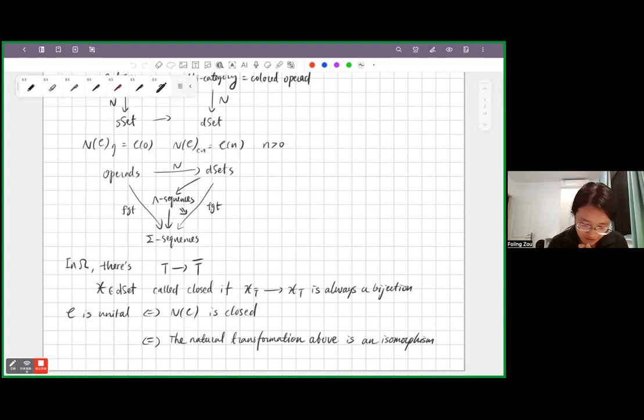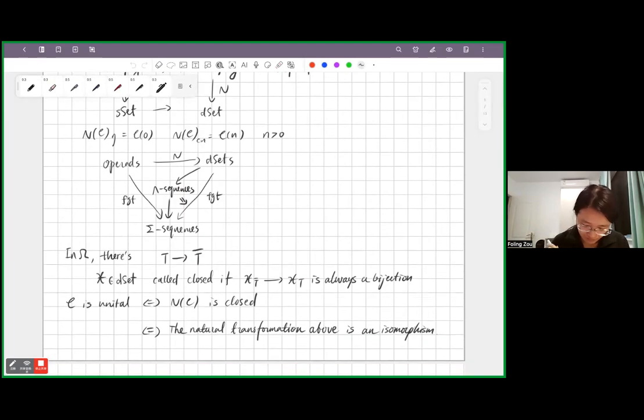And between these two forgetful functors, there is a natural transformation. That's because now in the category of trees, sigma, as I defined, is not a subcategory of lambda, but there is a functor that maps each open tree to its closure. So it induces for every dendroidal set a map from X of t bar to X of t, and this is the natural transformation I was mentioning. And a dendroidal set is called closed if this natural transformation is always an isomorphism. So if this map is always a bijection.